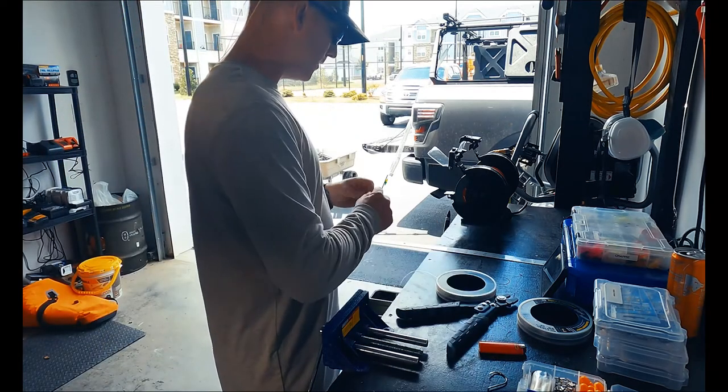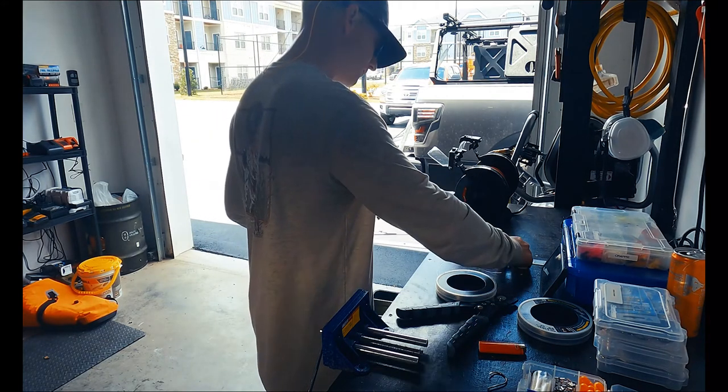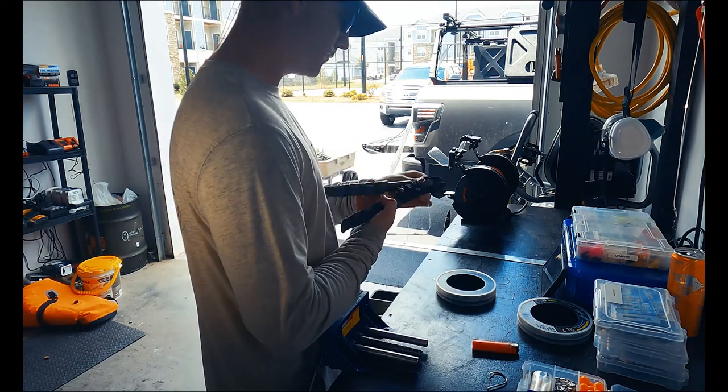From there, I kind of like my leaders 12 to 18 inches. So I just quickly measure it out because I've got OCD. Boom. Cut it off.